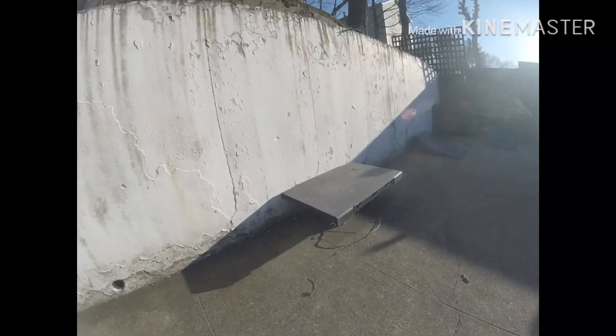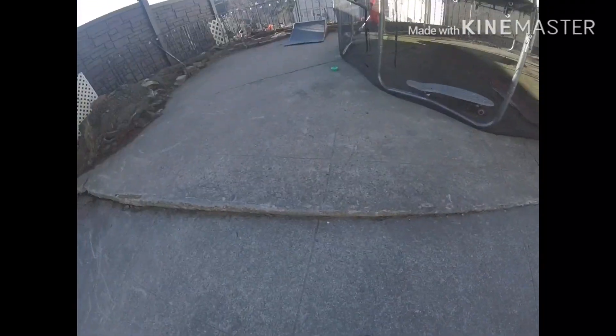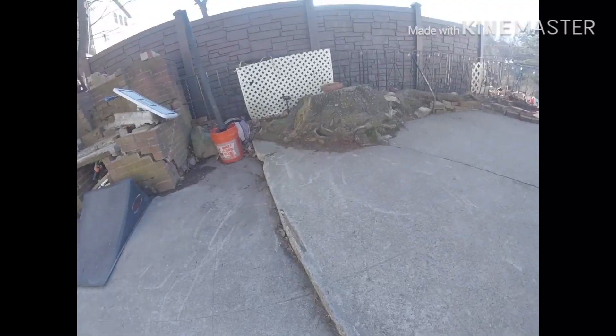Next up we have this box here just chilling — I don't use it very much, it's like a box for jumping. And ramps up here just to come up and do some feebles, same with here. Then we have this grinding ledge here — you can jump down from it, jump up from it, do a tail whip down.